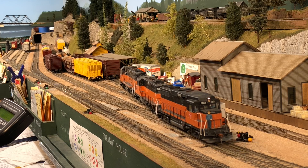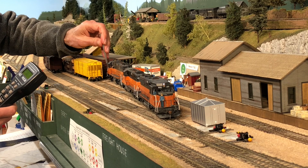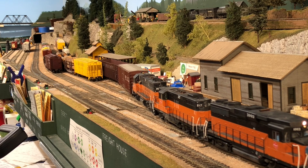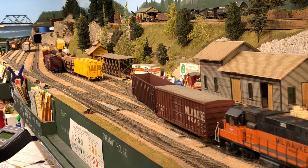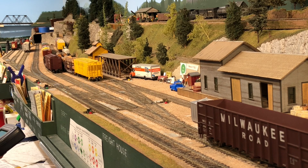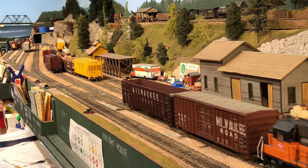That freight house on the right is an old Fine Scale Miniatures kit that one of my high school buddies built, and it's a stand-in for the Everett Freight House. It normally has 40-foot boxcars parked in front of it, but due to COVID I haven't had operating sessions for a while. Everett really is an interesting town to model — the prototype town was served by the Northern Pacific, the Great Northern, and the Milwaukee Road. They had a reciprocal switching arrangement where four months of the year the Milwaukee switched the town, four months for the NP, and four months for the GN. After the merger, it changed to four months for the Milwaukee and eight months for the new Burlington Northern. In theory, this means that every third operating session I should have Everett switched by a Milwaukee switcher.